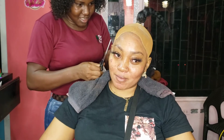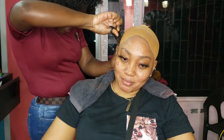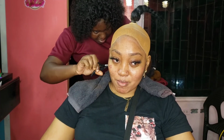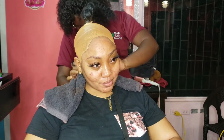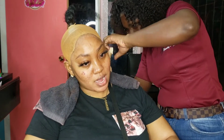So it's dry, and now I'm just cutting off the excess part of the cap that is not going to be used. Just to get it all clean and neat, I'm going around all the way to the back because it's going to be a 360. So everywhere has to be secure and clean.